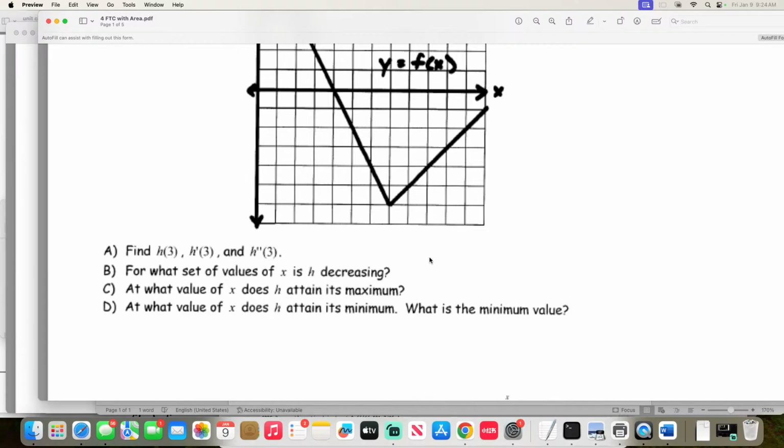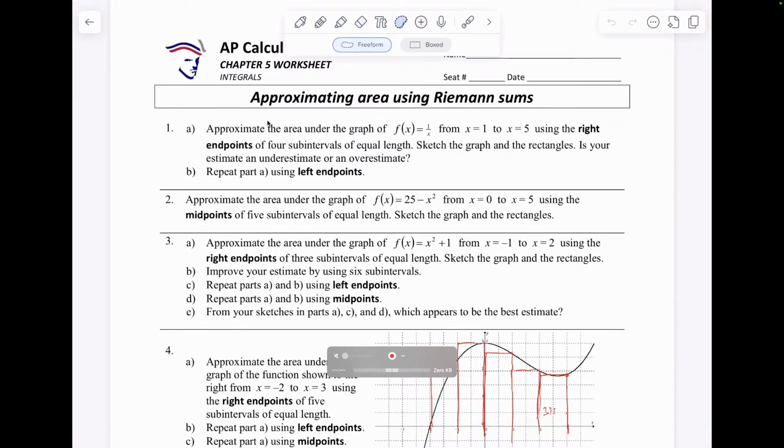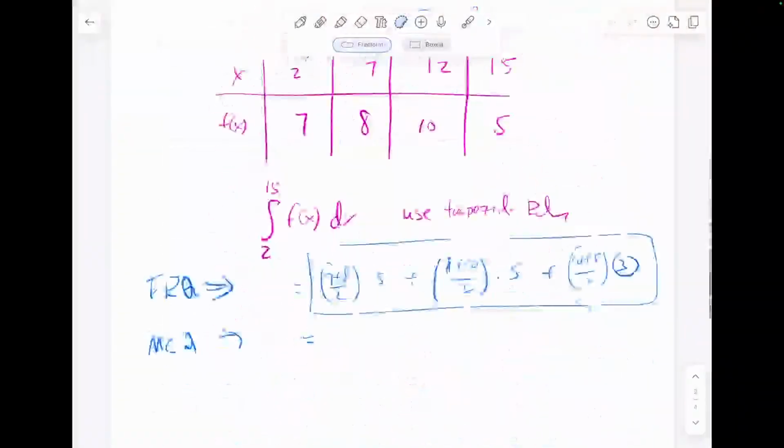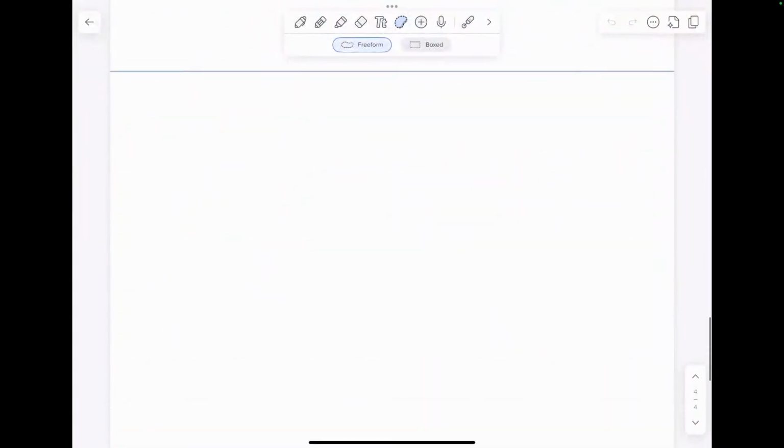So, a lot of people did question 2 wrong. And the reason why you did question 2 wrong, you did not use the right value. Because of midpoint, a lot of people say I have problem with midpoints. So, you can see my screen. Better. Okay. At least when people come after school tutoring, they didn't know how to do 2. So I'll show you very quickly how I would do 2.